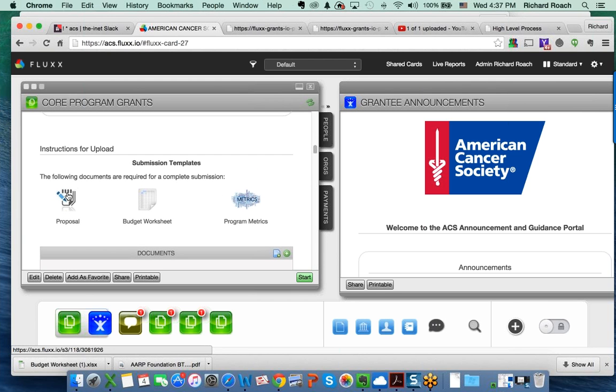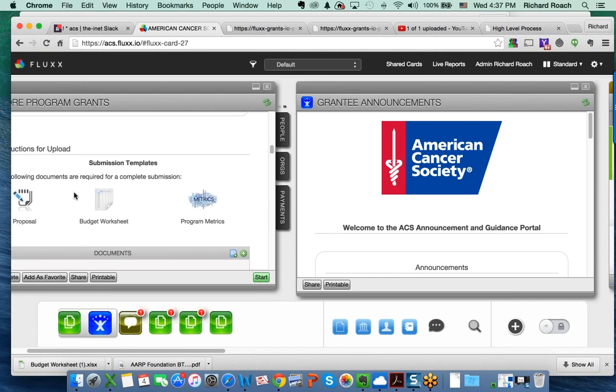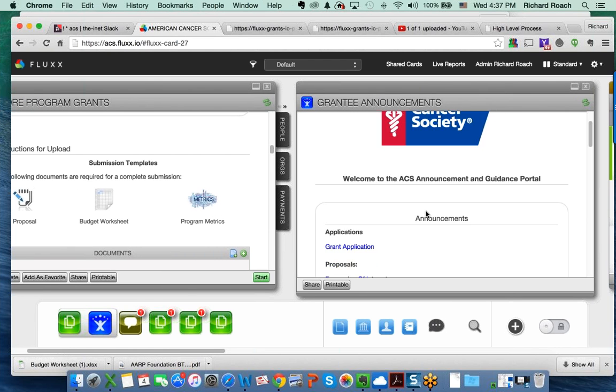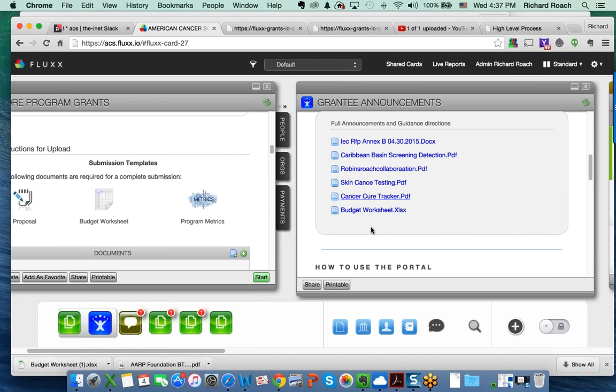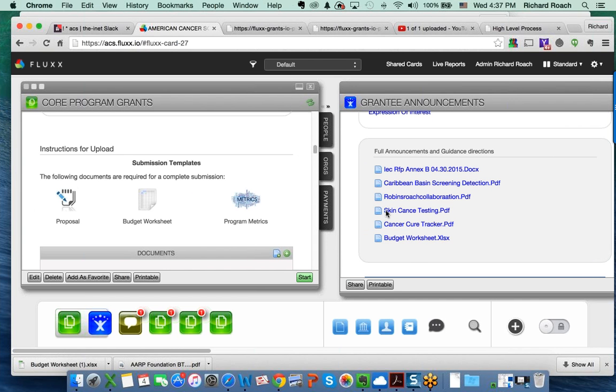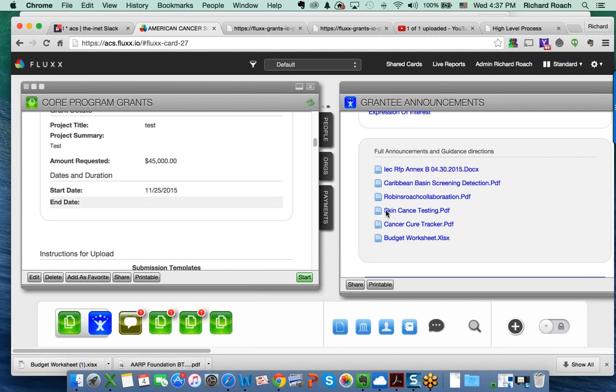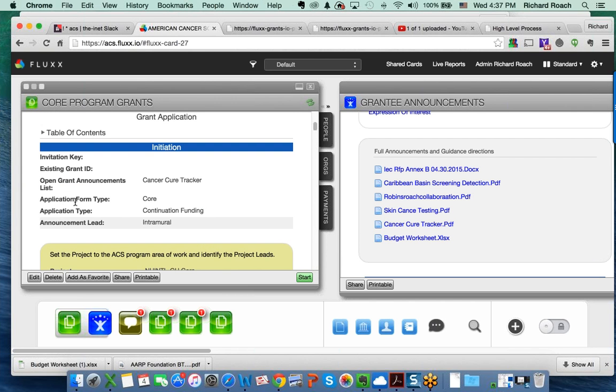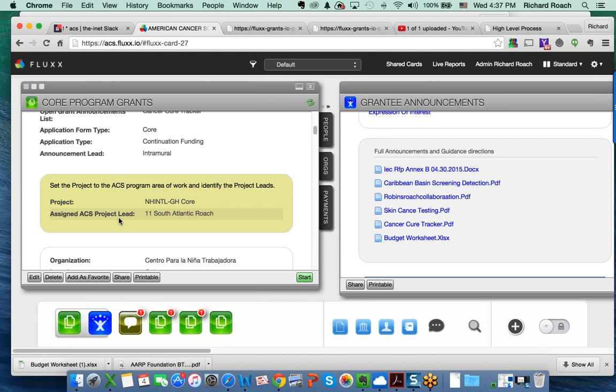Is that still in the works? I think it's on the announcements card. On the announcements card, yeah. On the announcements card, we want to have a secondary documents component specifically for templates. Got it. Okay. And then I have a possible: extended fields will go away when we remove the application form type field. That's just kind of a question. I have the updated cancer focus values: breast, cervical, breast and cervical, colorectal, lung, skin in general.